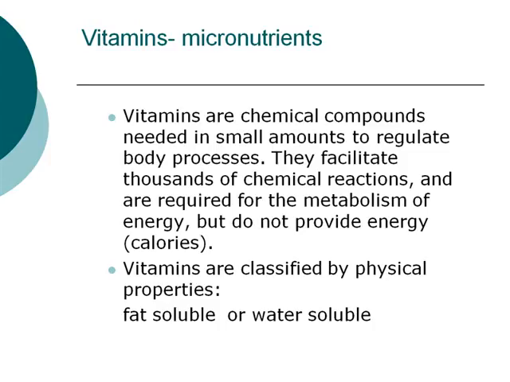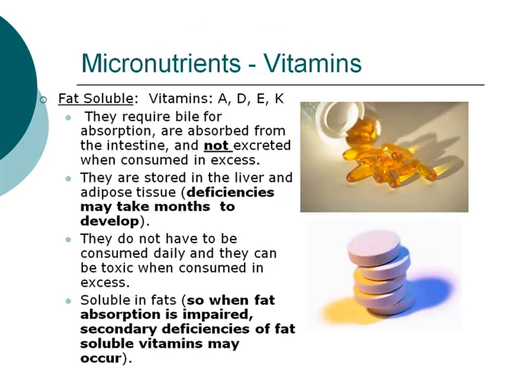They are classified by their physical properties. Are they fat-soluble or water-soluble? And just think in your head, what were our fat-soluble vitamins? They were A, D, E, and K. They require bile for absorption. They are absorbed from the intestine, and they are not excreted when we consume them in excess.